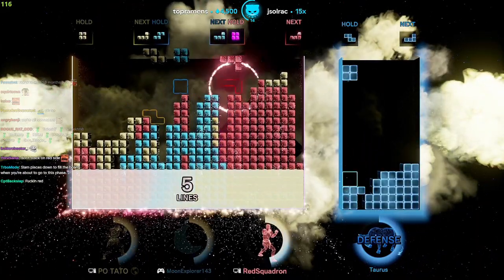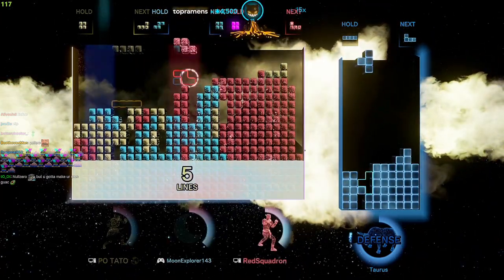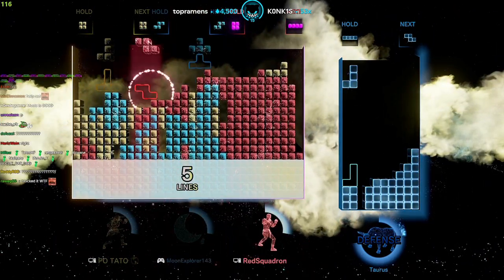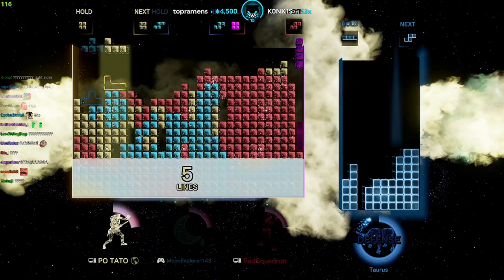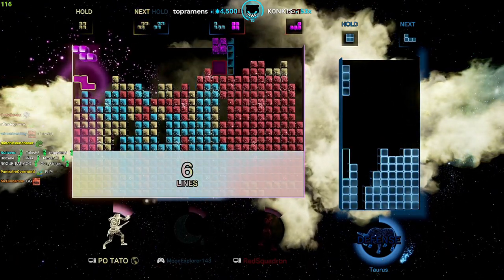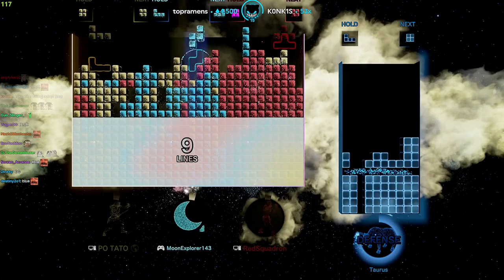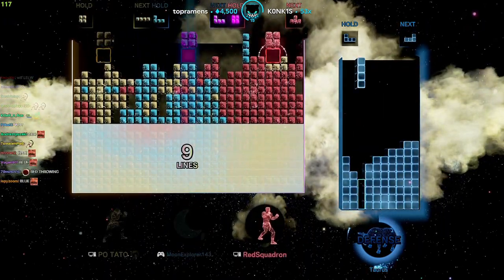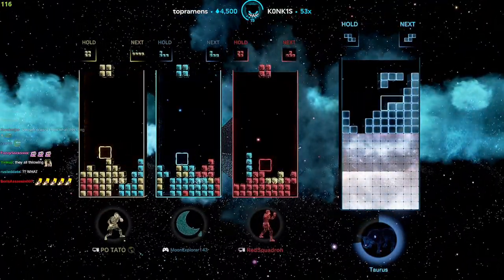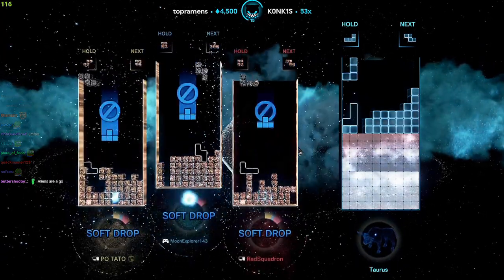Let me see. Okay. We gotta clear the lines. Right the fuck now. I gotta straight. Okay, I'm just gonna put this shit here. I got it here. Oh, that works too. Seven attack. I don't think it's GG. I think we're good. As I misplace. Soft drop.